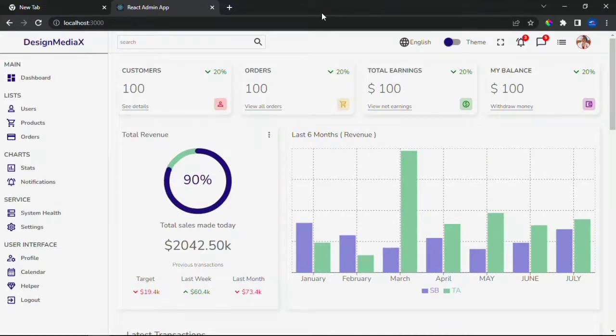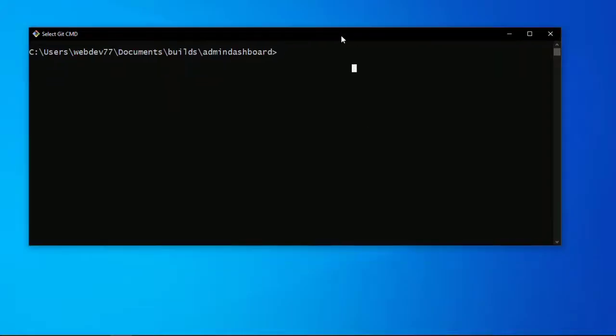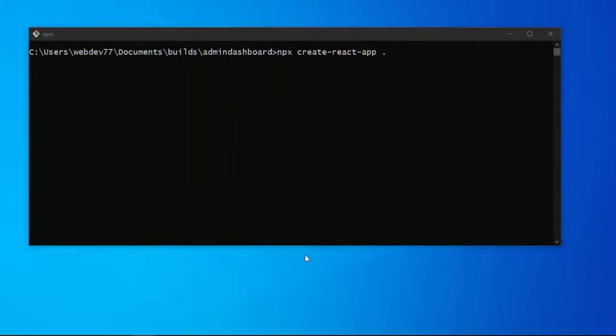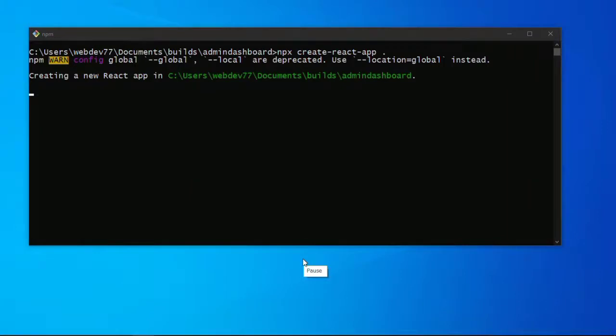Right, so let's just go directly to the build. So in here, in our terminals, we are just going to put in this command, npx create-react-app, and then we are going to put a dot here and press enter. When we do that, we are basically installing in this particular directory. So this is going to take a while, probably a minute or so. You just have to wait on it.